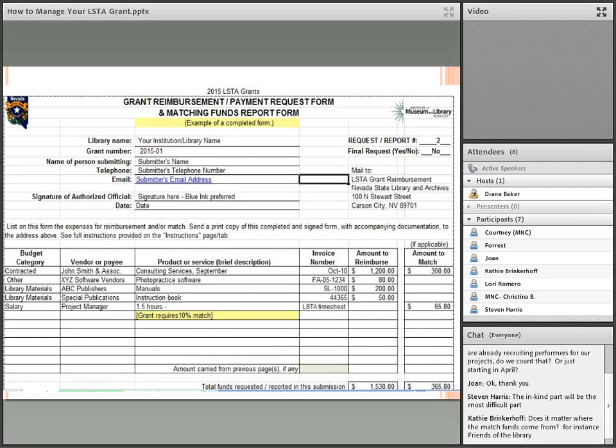The $80 invoice might be paid from your Friends of the Library or from your partner, and that would just show a match on that part. So it would be listed. You have it listed that this was your other, and this was part of your LSTA match, and so the $80 would only show in the amount to match. But the source of the funds, it's not a problem. You just have to have a record like you would of anything else, a record of showing that invoice and showing that it was paid.